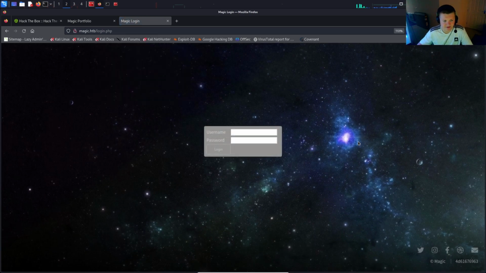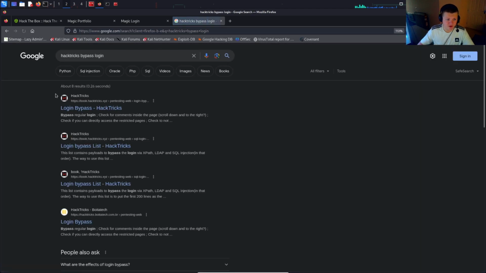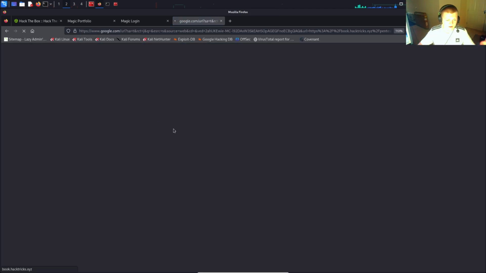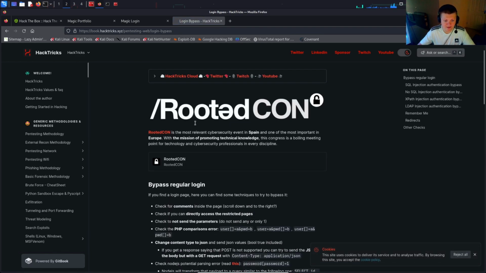There are quite a few different things to try for bypassing authentication or looking at a login portal. You may want to go to HackTricks. They've probably got a good write-up on login bypass, and there will be a lot of different possible attack vectors you can take for this login page.